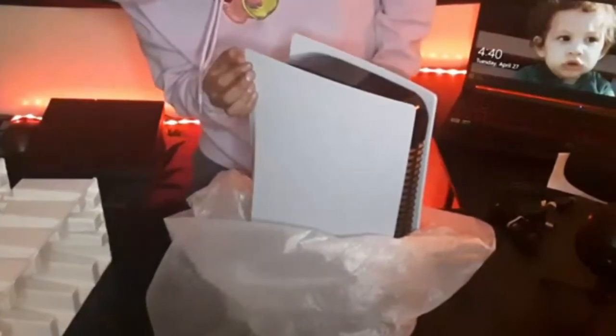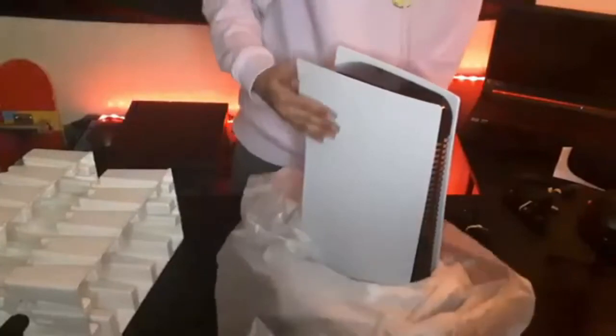Unwrap this. Let's pick up this bad boy. What the freak is this? It came from outside. Oh my god, what is it? So far I see, like, stuff on it, bro, that I do not want to see. But maybe I'm tripping.